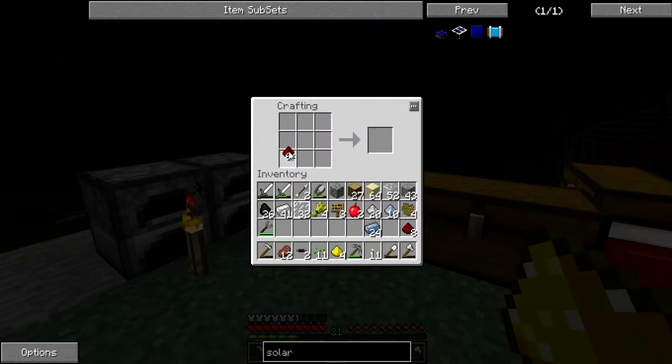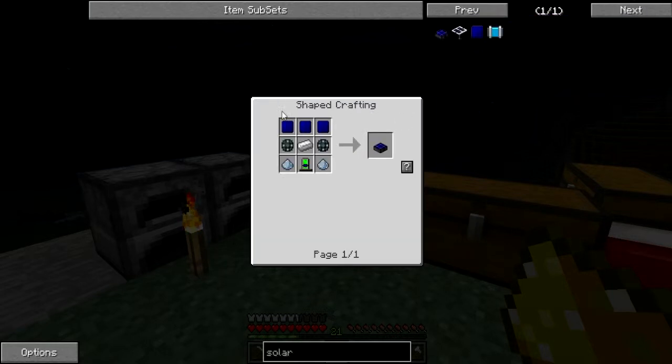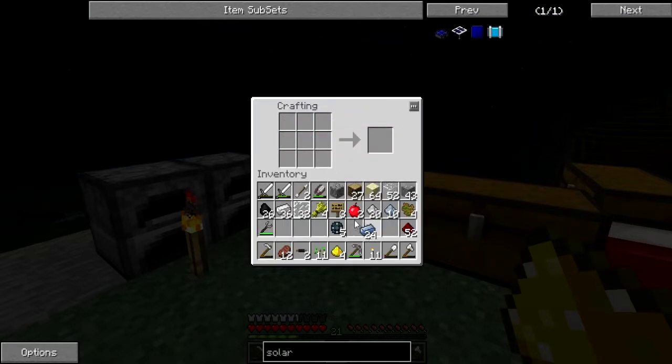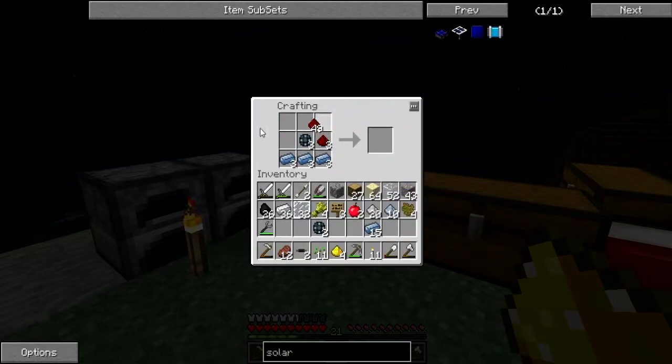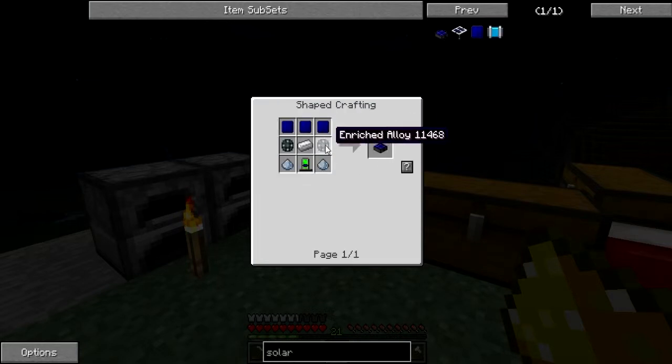So, to make the enriched alloys, we need the redstone surrounding the iron. We've done this before. We know how to do this, so... 3. Plus another 2, which you can do right now. Put that back. And then we need the osmium ingots, which you have down here. 3 here. 1, 2, 3. 1 redstone here, 1 redstone here. And 3, 3, and 3. There we go, we've got the 3 solar panels.